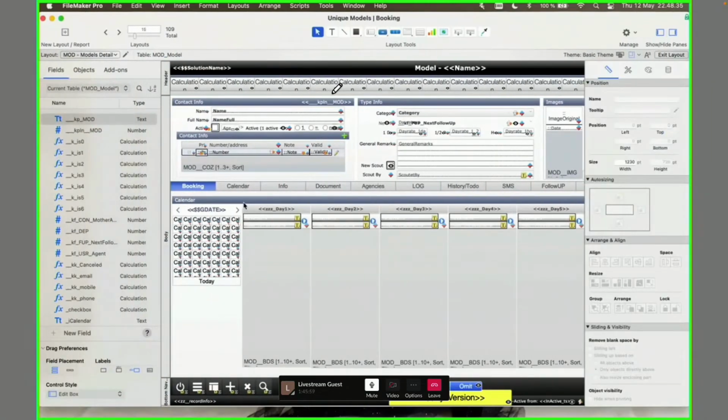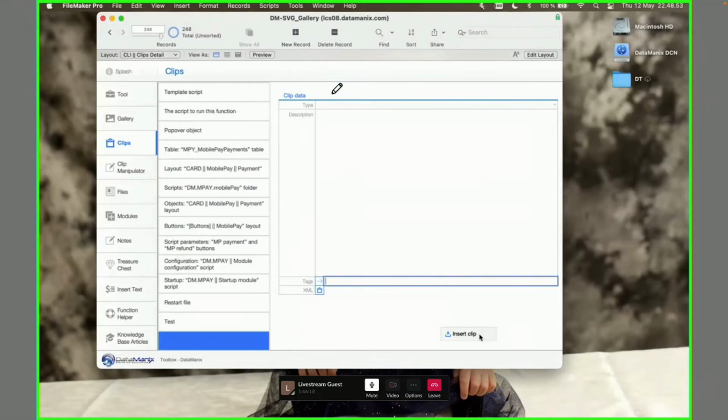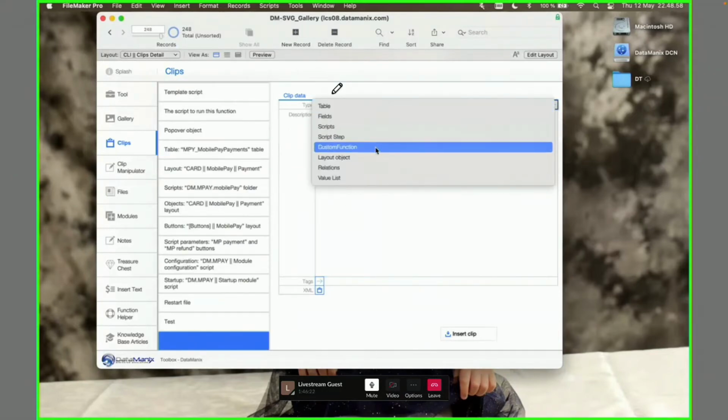So let's say I have a FileMaker solution. This one is nice, right? So I copy this. Let's say this was a great object. Then we have this clips, which is basically just to create a new record and say what the type is here. It is a layout object.